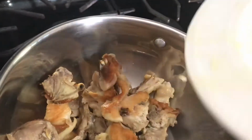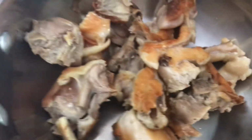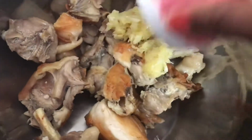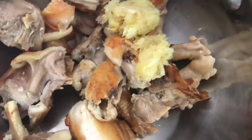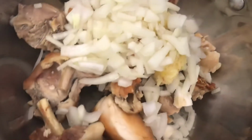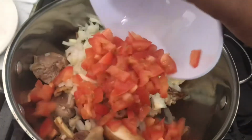The next part is really easy. You're just gonna add your hen back into a pot. Then we'll add all the other ingredients. So we'll add your ginger, garlic paste. We'll add the onions. In goes the tomatoes. We'll add the green bell pepper, the tomato sauce, tomato paste, all the seasoning, all together at once.